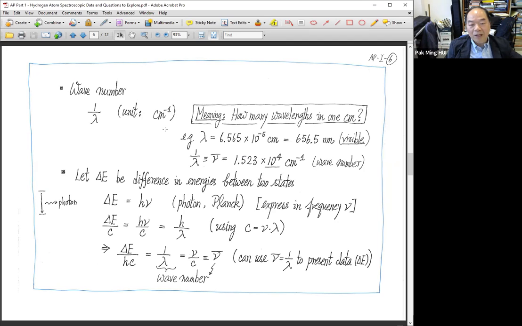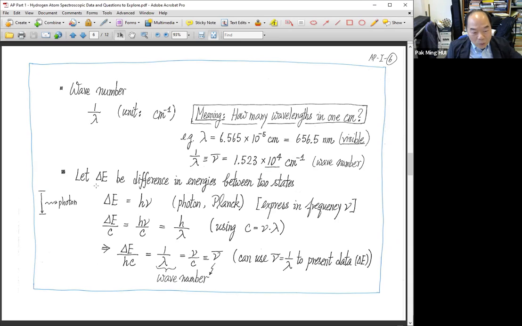That's it. So if you have a wavelength in the visible region of about 10^-4 centimeter, the wave number is 10,000 per centimeter. That's the ballpark in the visible range. All right? So now, give me 2 more minutes. I want to show you the data, the tiny incorrect thing about what you know, okay?